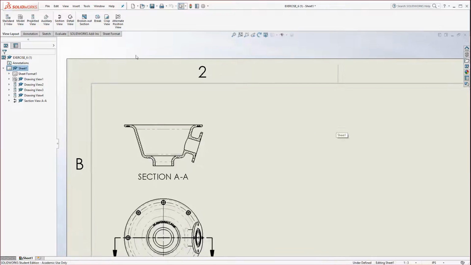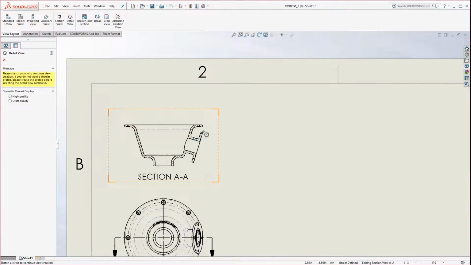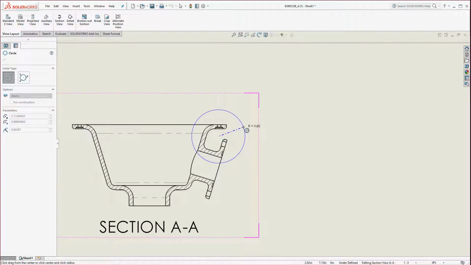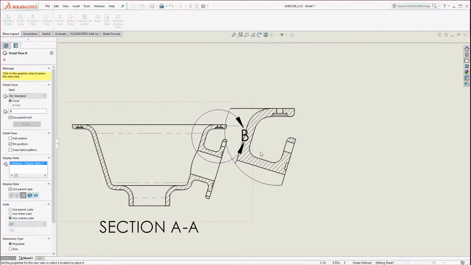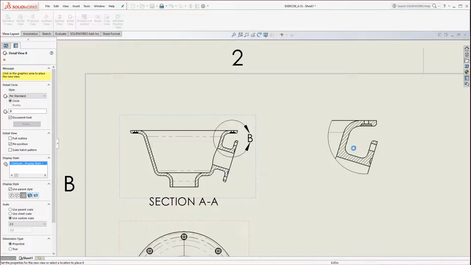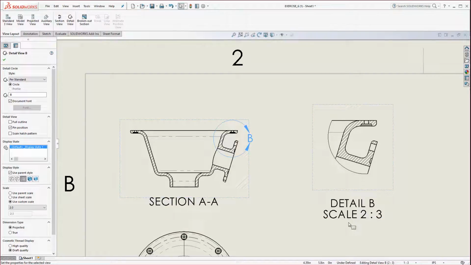Let's bring in a detail view. Click on the detail view, and let's say we want it in this region. Be careful when you click on a detail view. You can snap it to edges and it locks in. It's a little challenging to unrelease that, so try not to get it locked into anything, and it makes your life a little bit easier. Go ahead and click and drag out your circle, and you'll see immediately it brings off a detail view, which is twice the scale.